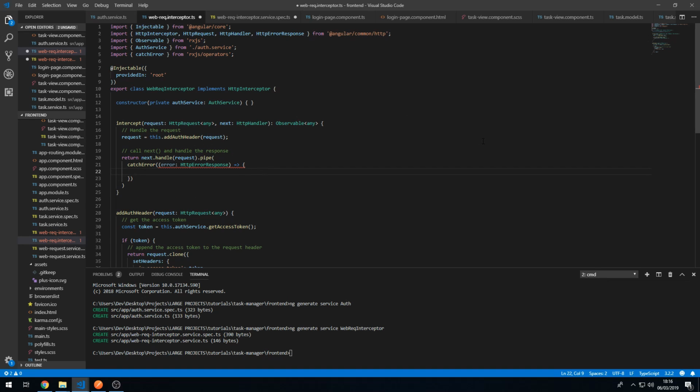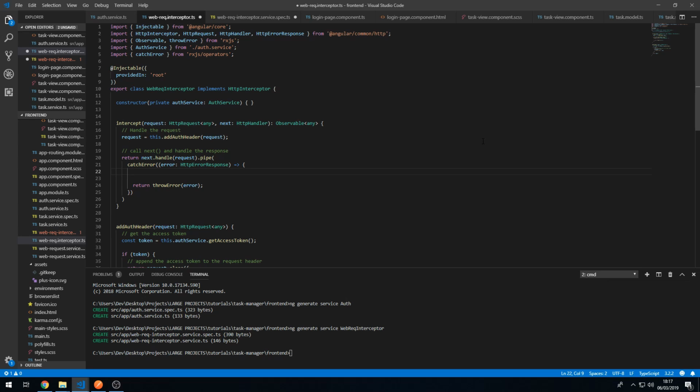And then we can do return throw error, and then error. Okay, there we go. And before that, we will look at the error and see what's wrong.